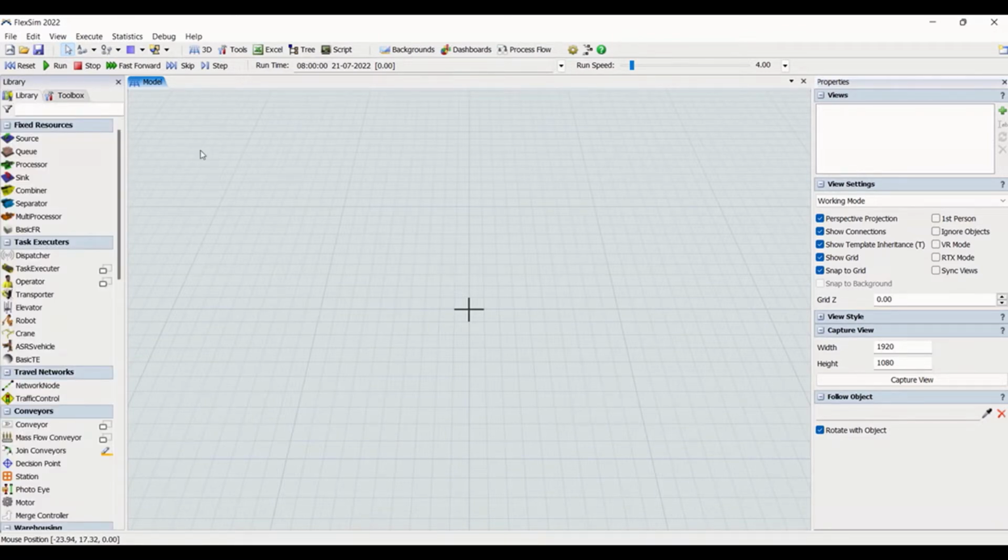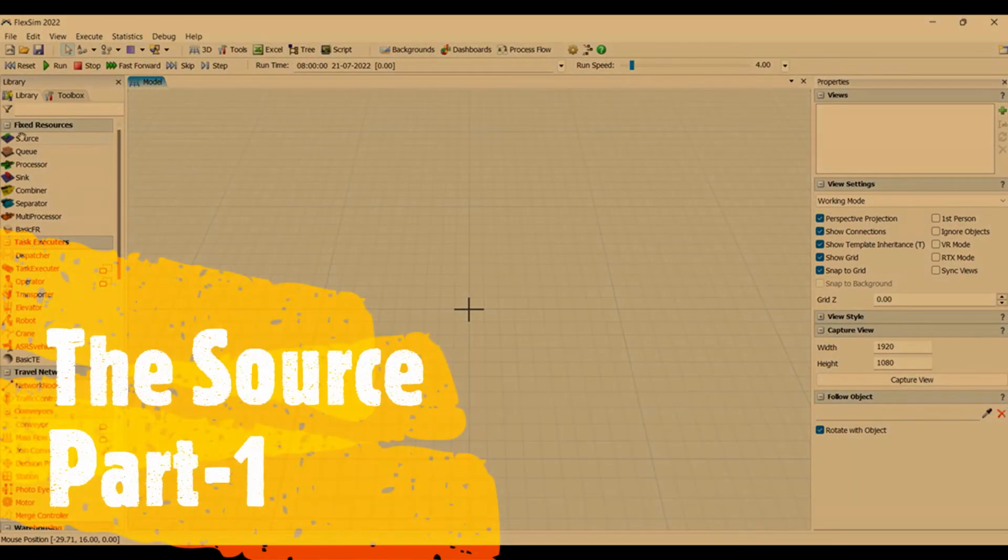So today we are going to work on the source. We will understand the source in detail from start to end. The source is a fixed resource.